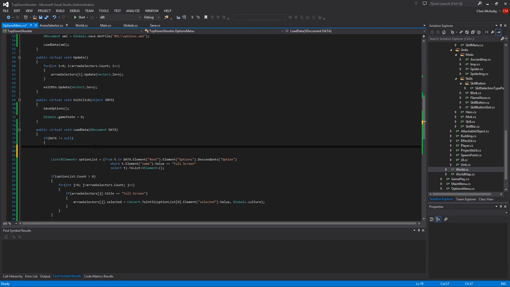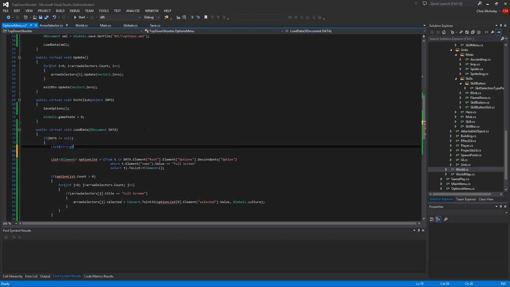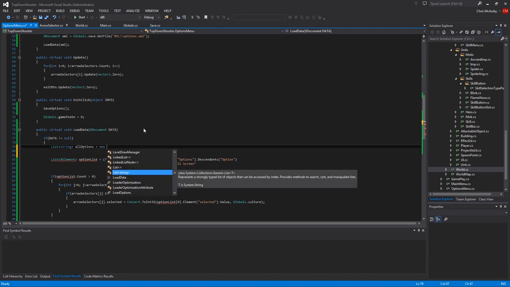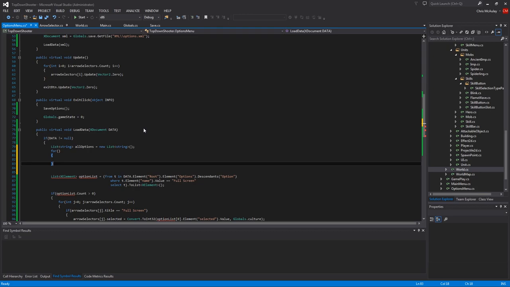So let's do that. Let's find out what is all of our data. All of our data can be stored in a list, because these are strings. We're going to store it in a list of strings. List string all options. And that's the thing I mentioned earlier. New list string done. Okay. So now, what do we want in here?